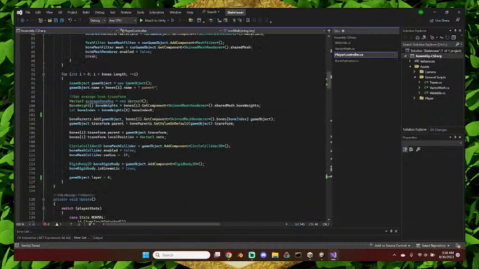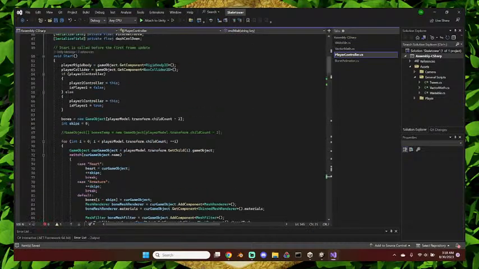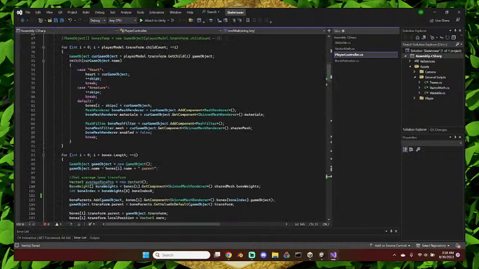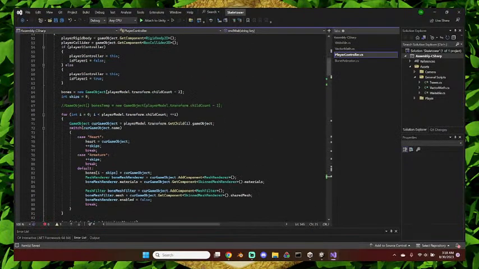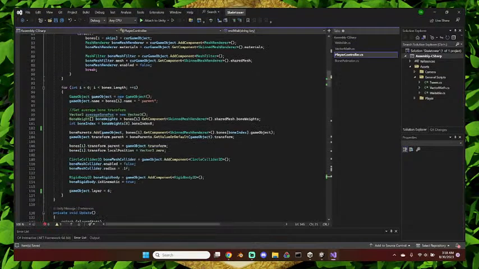I'm not sure if we'll use shrink, but I created it for now. So here, in start, what do? For each bone parent, which I created as gameObject.name, gameObject dot, here we go, gameObject.AddComponent.